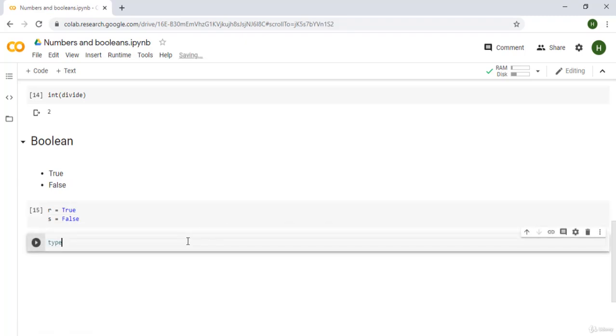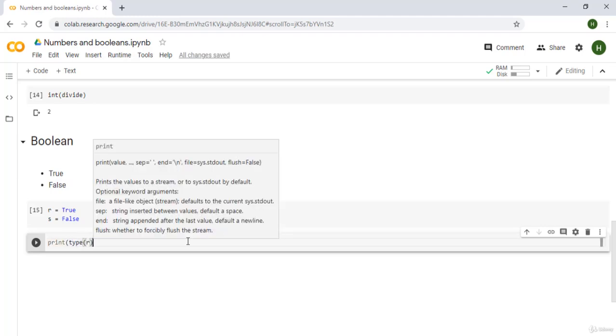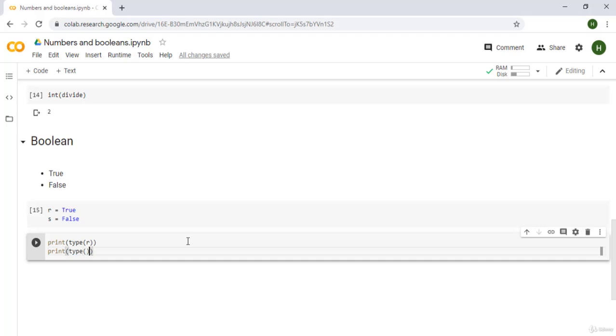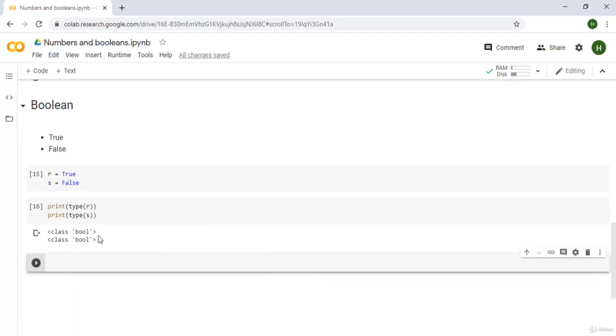So like I said, if you want to check the type of both these values, so this is the Boolean value. This actually shows the class, but we'll not go into the depth of it. It is basically a data type, and class is also a data type, and Boolean would be the class belonging to the variable. So if you do not understand the word class over here, do not worry, just forget about it. You can just call it a data type. It's the same thing as the Boolean variable.